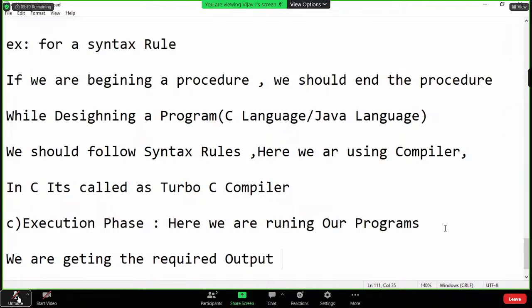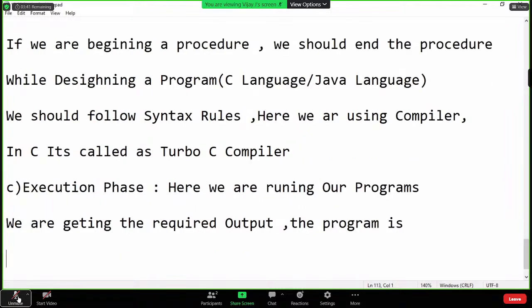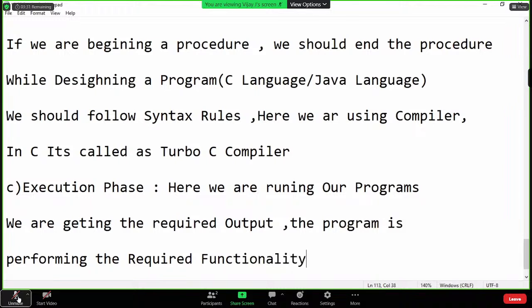I hope that's clear. Required output means the program is performing the required functionality. What do you mean by required functionality?